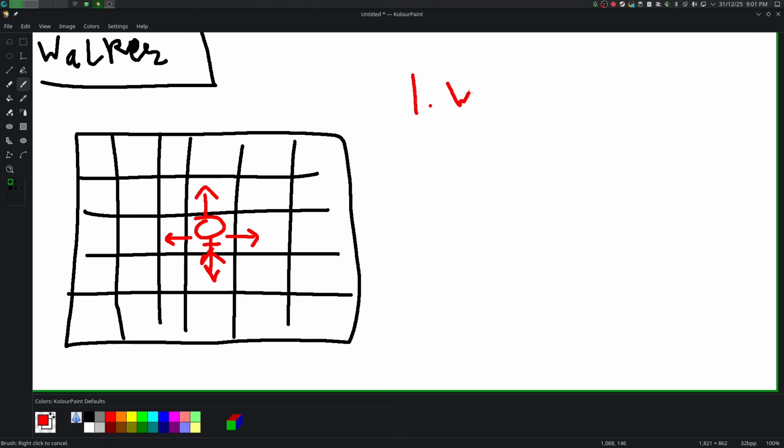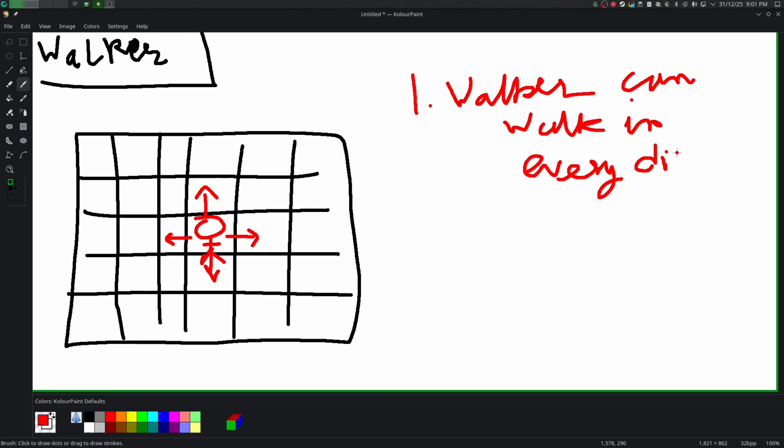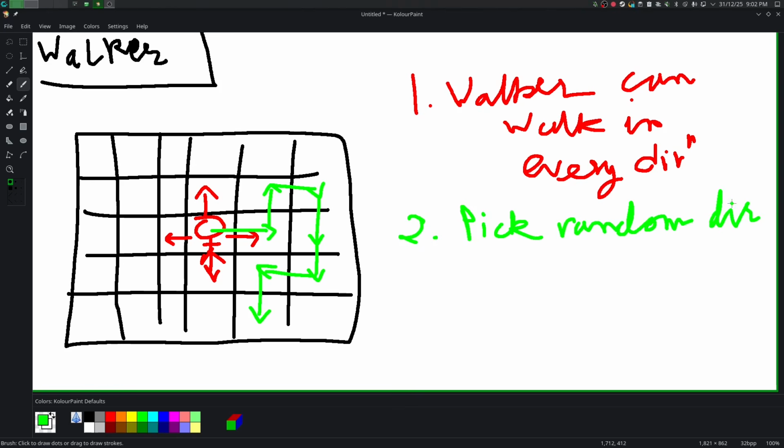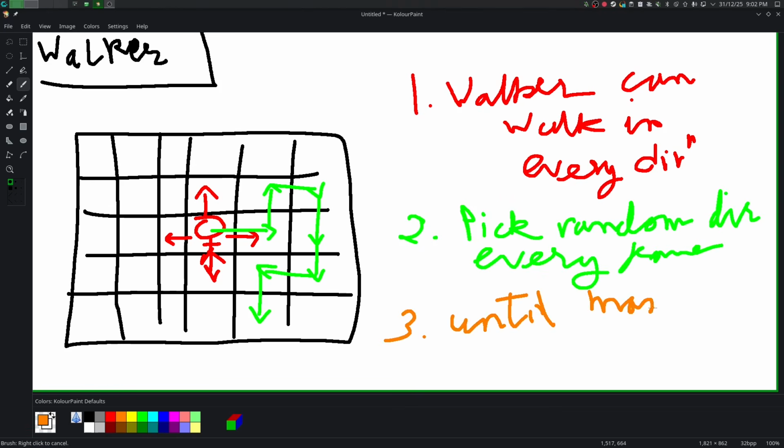And our walker is initially present at its center, and this walker can walk in any direction, which is up, down, left and right. After every step this walker takes, it changes its direction randomly for the next step, essentially creating a snake-like path if you can imagine from the screen. This process is repeated till the walker has exhausted its maximum allowed steps.